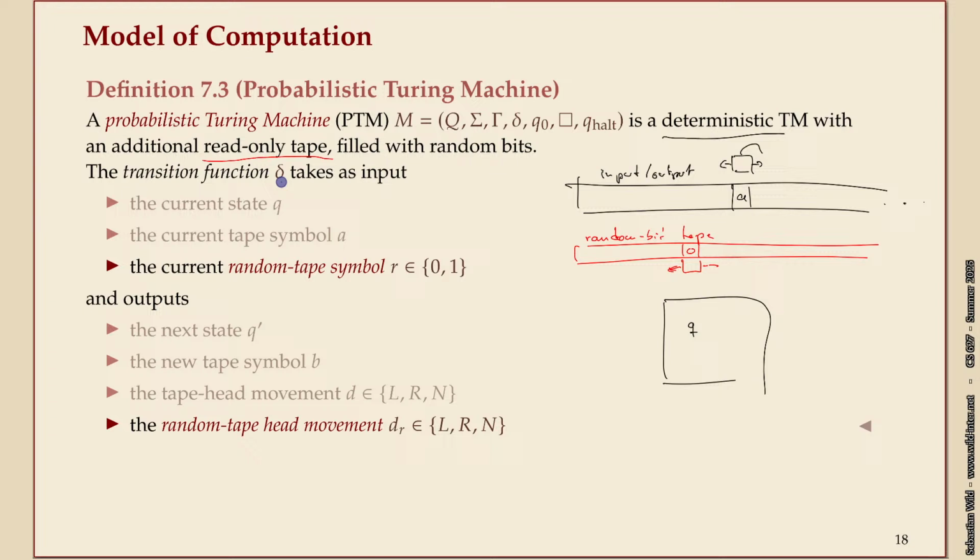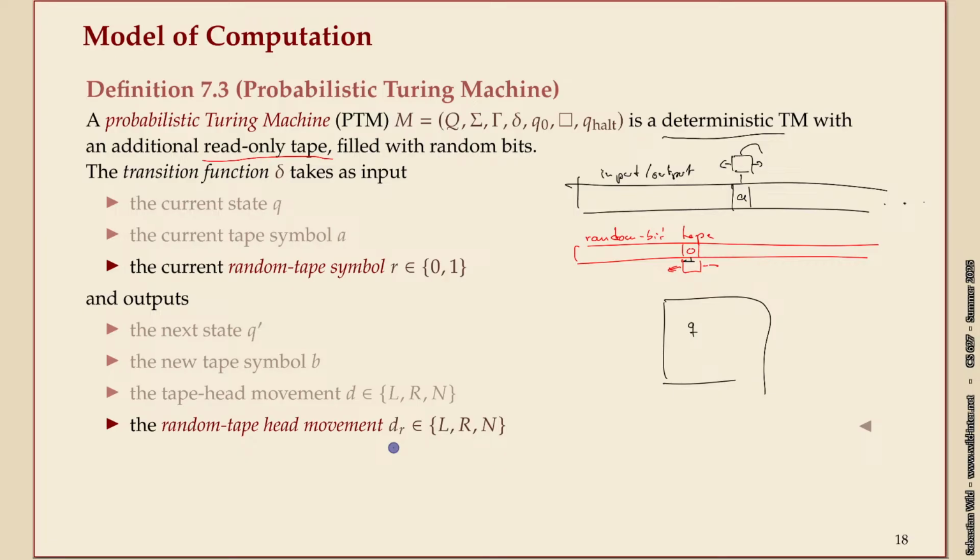So the transition function, what the machine can do is it can take this symbol and it can take the symbol on the random tape as an input. Previously, it only had the state and the symbol on the tape. Now we have an additional symbol, random bit, R. And the next state, as before, is a new state for the internal memory. It's a new tape symbol I write on the input-output tape, could be the same as A. It's a head movement for the input-output tape, and a head movement on the random tape, but no written symbol because it's a read-only tape. Okay, so far so good.